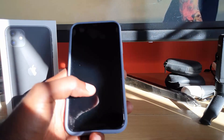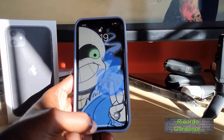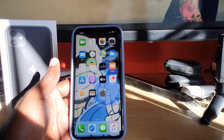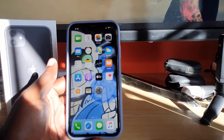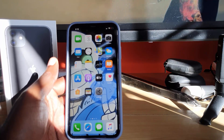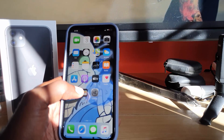Hey guys, Ricotta here. Welcome to another blog tech tips. Today I have the iPhone 11 — this applies to any iPhone 11. I'll be showing you how to set up or activate the Siri feature. Siri is one of the great features baked into the iPhone 11; however, by default it is not set up, so if your device is new, you'll notice that it's not set up out of the box.